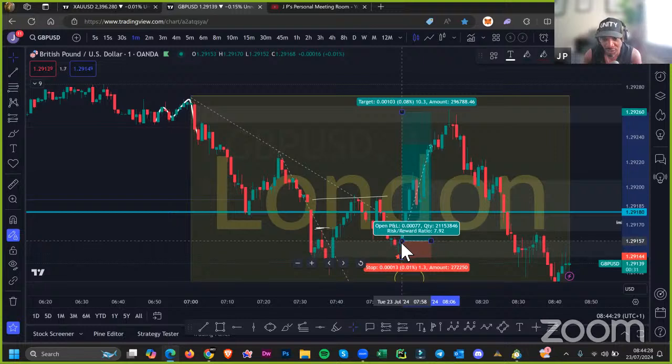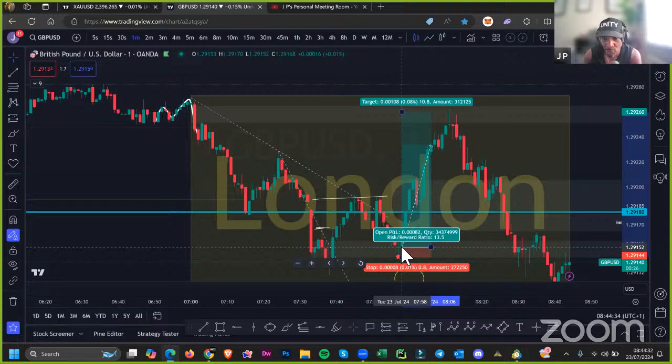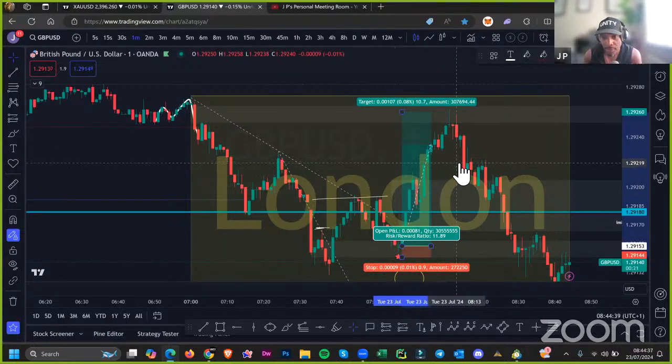For a smaller entry, you would have seen that candle close right here, because bullish candles close on the top, right? You would have seen it close right there. You could hit your button there. That would have been a 1 to 11 trade. Now, let me show you something. What you would do in this is what you must do.